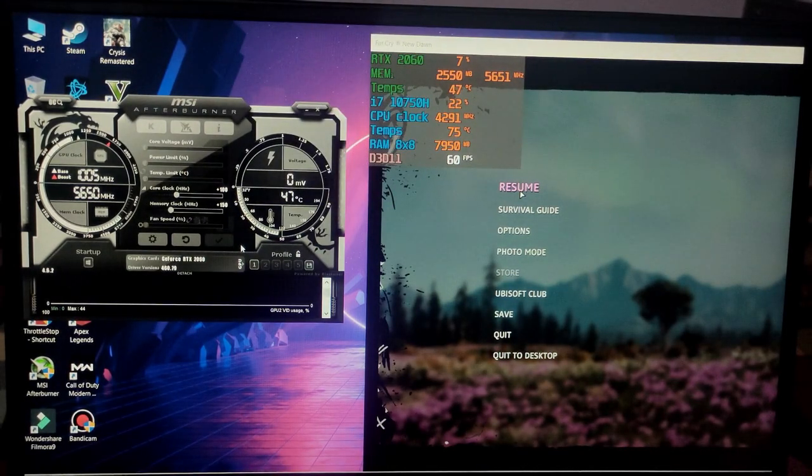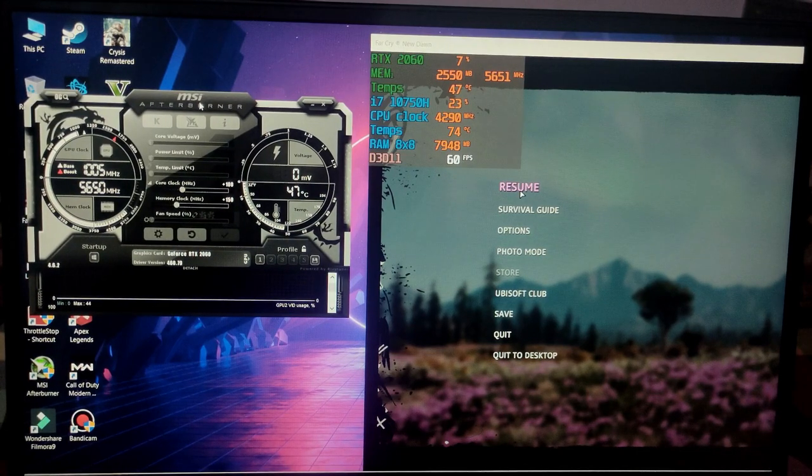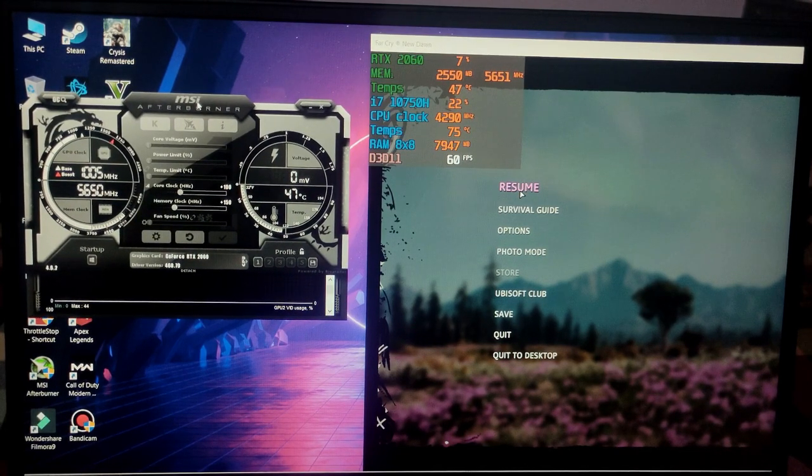No, don't do it like this, because I know this is not going to cause you any hardware problem, okay? But still, I don't want you to mess a lot with your system. So I will only suggest you go with small numbers. With the core clock, after 100, just increase by 10. So you can go for 110, then hit enter, apply. And for the memory clock, you can go at least for 20 more.